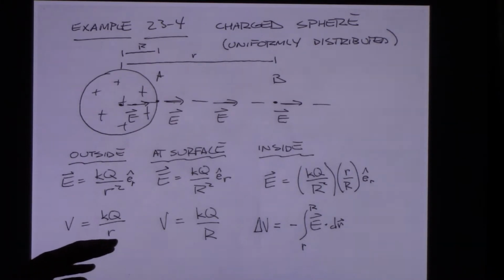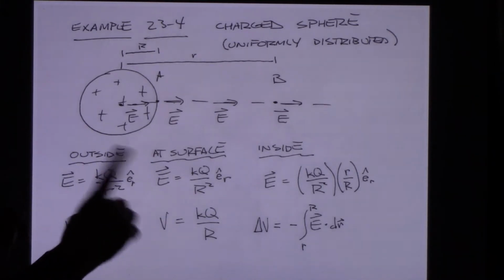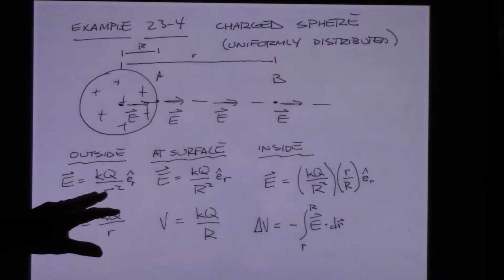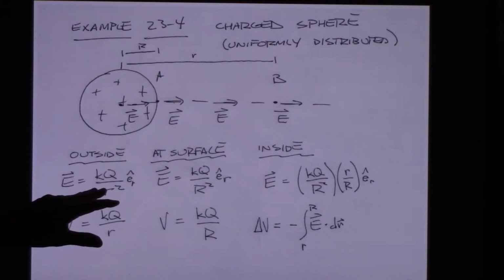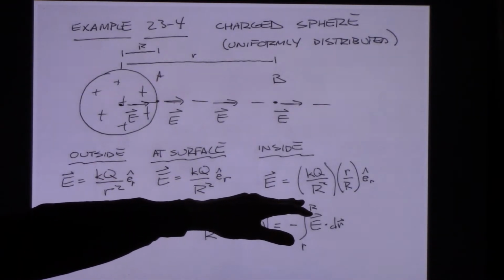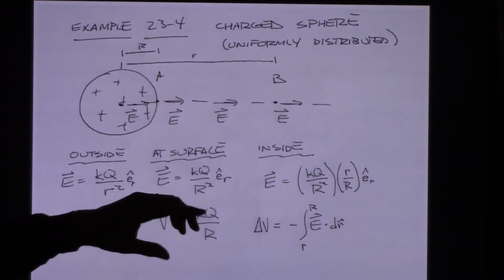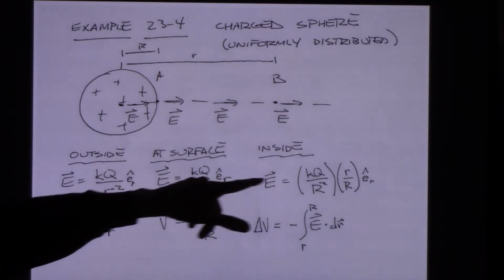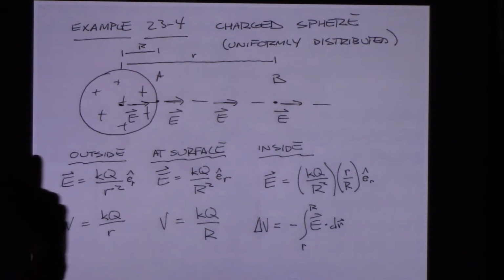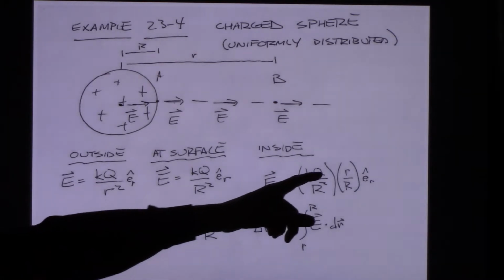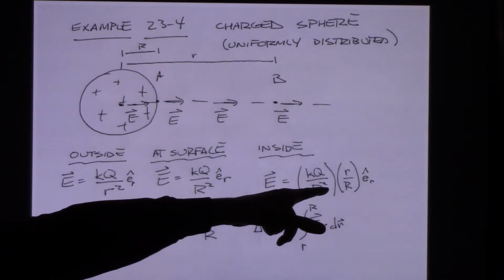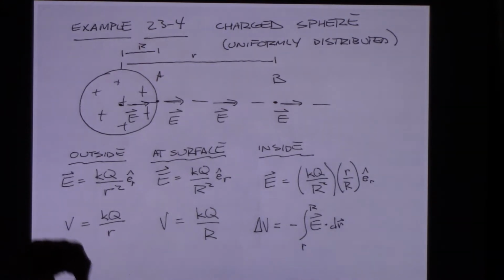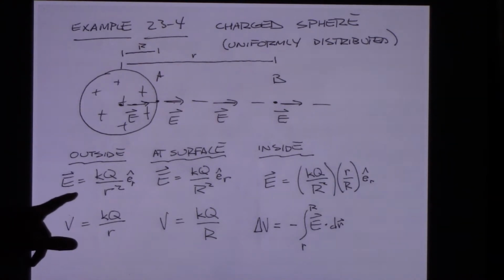So again, I've got 2 different formulas. I've got one formula telling me what function tells us about the electric field outside. I've got another formula telling me how the electric field will behave inside. The surface, I can get that from either one of these. It turns out the value at the surface is continuous with the inside formula and the outside formula. All right, here we go.